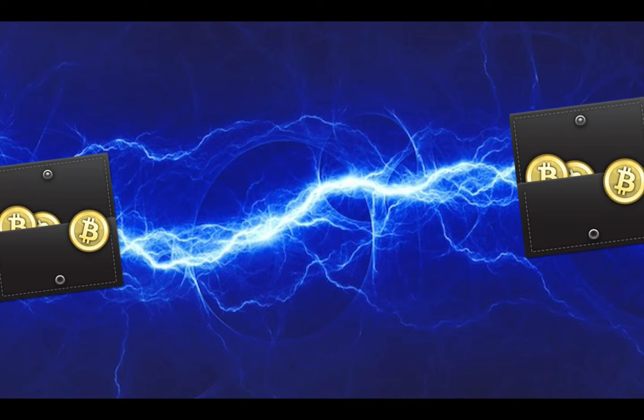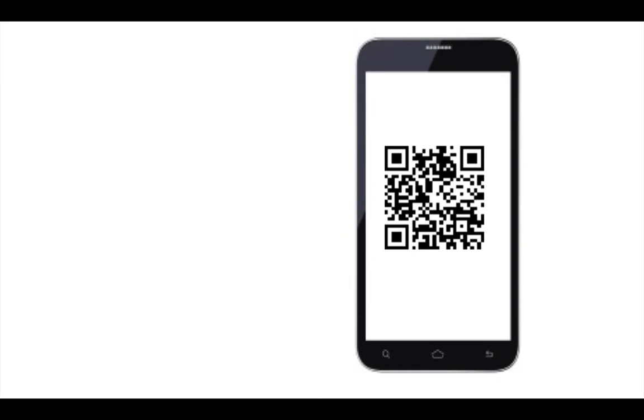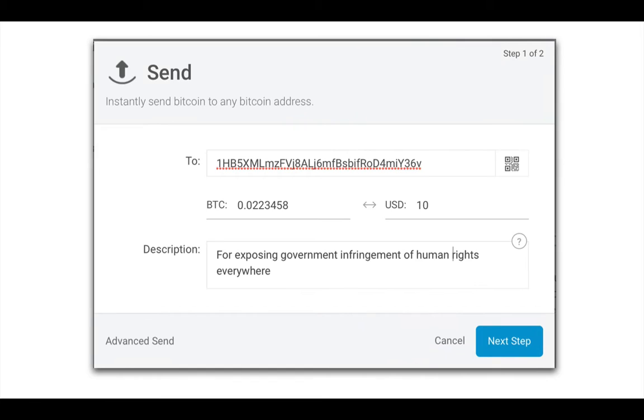The first method we should look at is a direct person-to-person transfer between wallets. This would be a great way to send money directly between family or friends. If I'm doing this from one mobile wallet to my friend standing next to me, I can just scan in the QR code representing their address showing on the phone screen. If I'm doing this from a web wallet, I can cut and paste in the 34-character address.